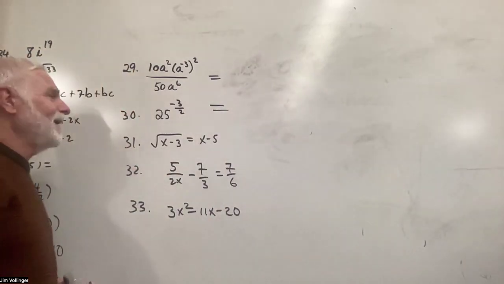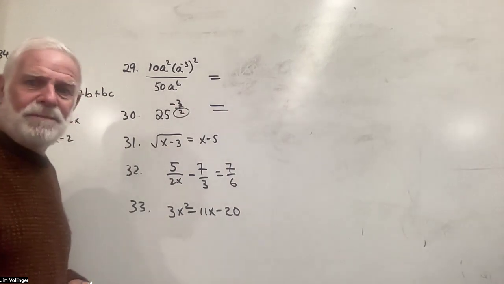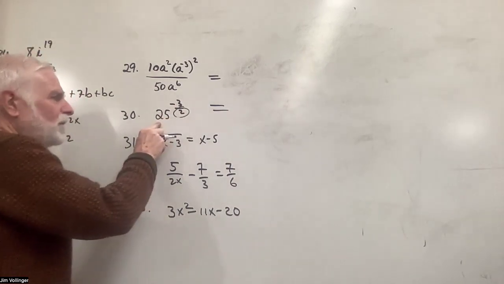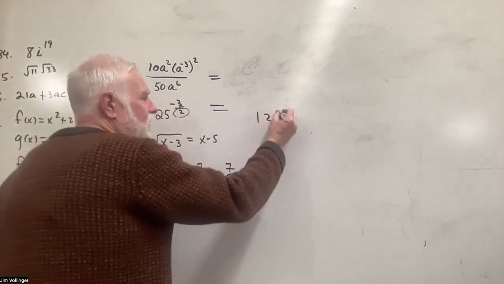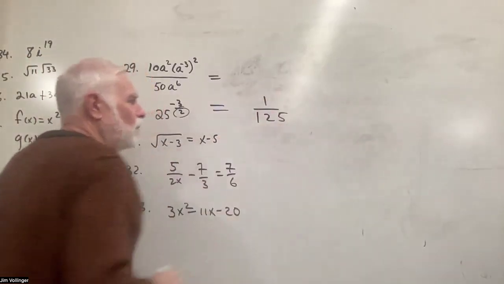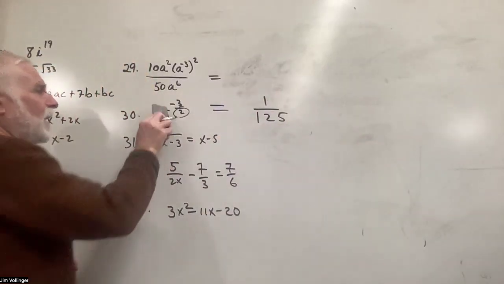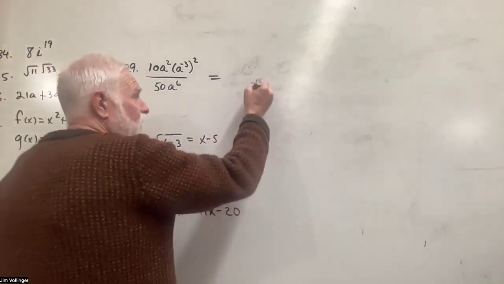All right, I hope my class knows what that 2 means now. We've done it for a couple of weeks. I'm going to take the square root of 25, which is 5. I'm going to cube it, which is 125. And because I got a negative, I'm going to make this flip, and I get 1 over 125. I wish I had more time for this problem right now because it's the first time we've done it.